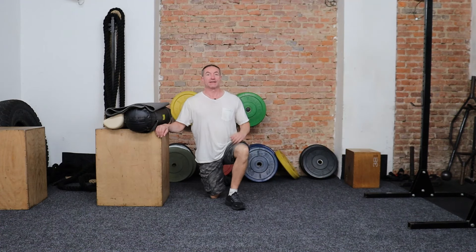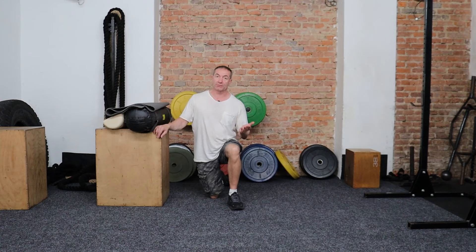Today I want to talk about positions you can go into at home to give you some low back pain relief. Low back pain has many causes — you could have been gardening too hard, doing different sport activities, or it could be from a herniated disc or bulging disc. When you're in that acute stage of pain, it's really important to find a position that you can get comfortable in and get some relief. I'm going to go over five different positions today — if one doesn't work for you, try another one.